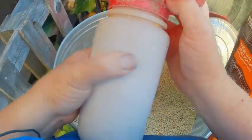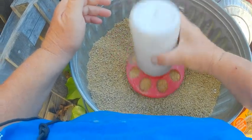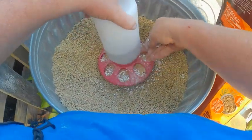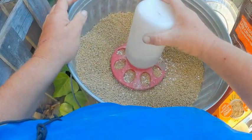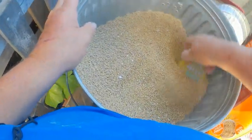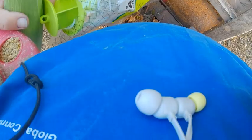Let's plop this here. She hasn't been laying. None of them have laid a lot of eggs lately because it's been so hot here. And when it gets really hot, it can really reduce the amount of eggs you get. Again, you see I'm putting this in here so she gets enough calcium. So there you go. And that is because you don't want soft eggs, because soft eggs can break in the birthing canal, and you don't want that.